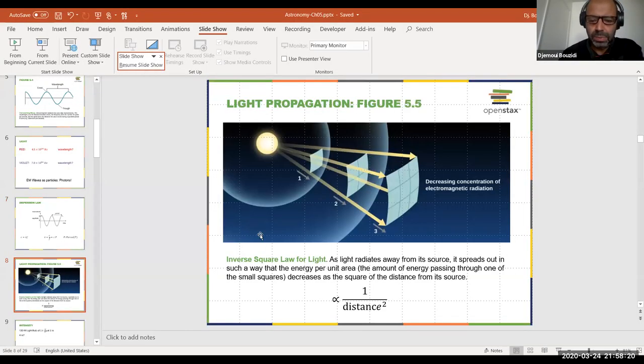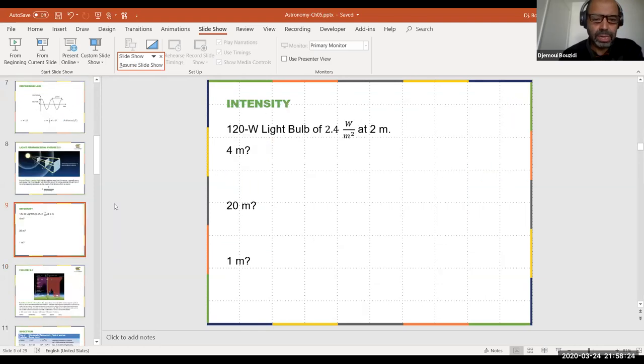How are we doing on time? Still have a few more minutes? Okay, good. Okay. So this is an important concept that you guys really need to work with. And I'm going to include this slide in here. And I'll include my notes too, the ones that I did the calculation with, so that you guys have an idea of how this thing works, okay? Yes?